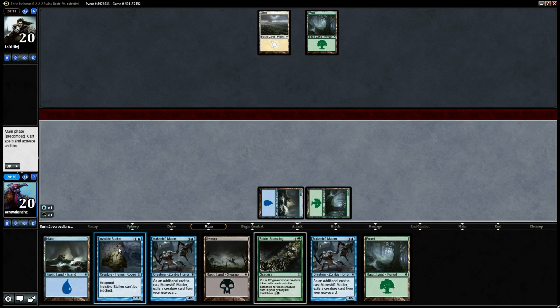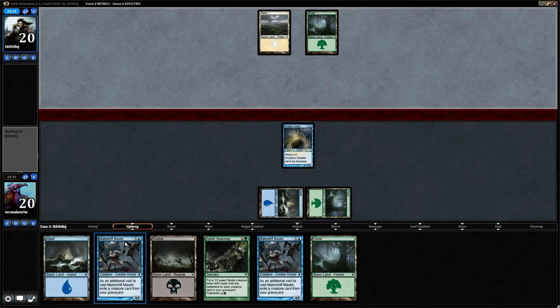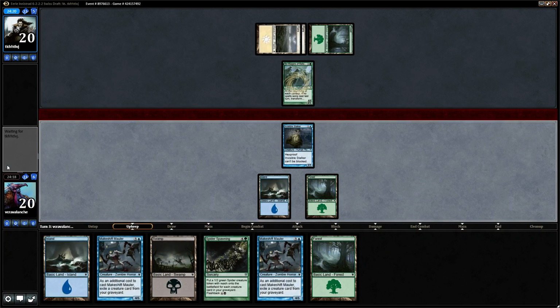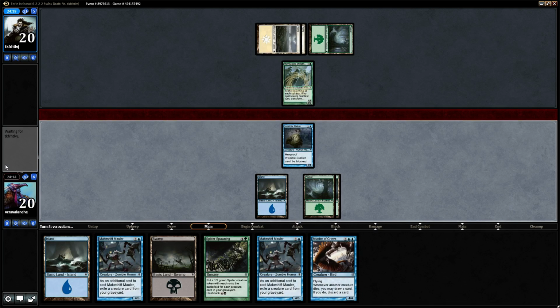So drew into another land, which is not what we wanted to see. But we have the Stalker. And uh-oh. We need to find something to cast this turn, or otherwise that guy's going to run us over. Unfortunately, it's going to flip, and there's absolutely nothing I can do about it. I think we just let the Invisible Stalker die here so we can get a Makeshift Mauler out, and that can at least block it.